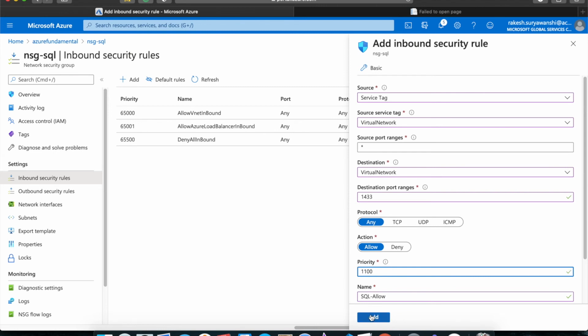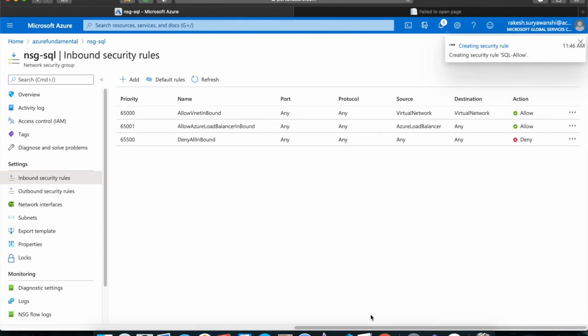So by adding this rule, we are making sure that even if the traffic is coming from the internet or via port 1433, it is not going to be allowed. We are saying that we only allow traffic if it is coming from within the virtual network, right? Earlier I showed you that I was able to connect to the SQL server even from my local Visual Studio.